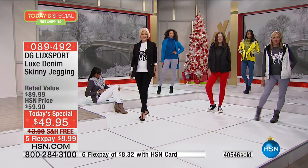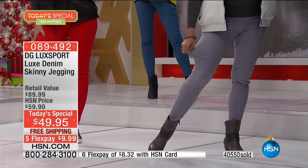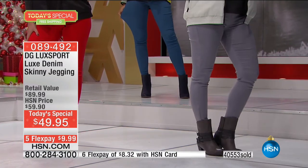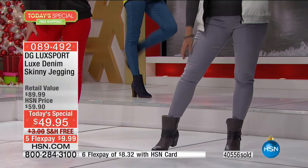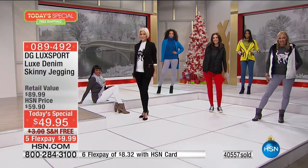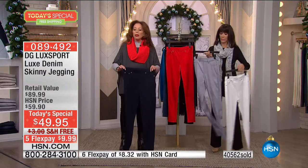At this time of year, parts of my closet, I don't want to get close to them. I feel I'm going to get totally rejected. I'm going to get told or lectured by my jeans that I gained weight. It's going to be that suck it in, don't breathe for a few minutes. Yeah, right. Get that button into that buttonhole and zip up that zipper. But here, it's a simple glide on.